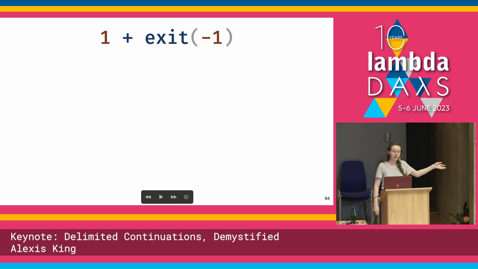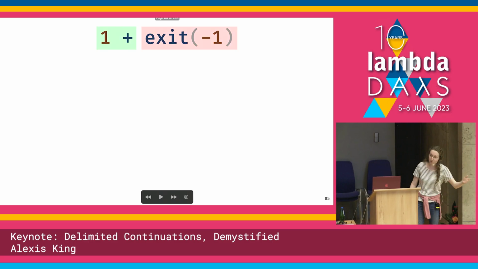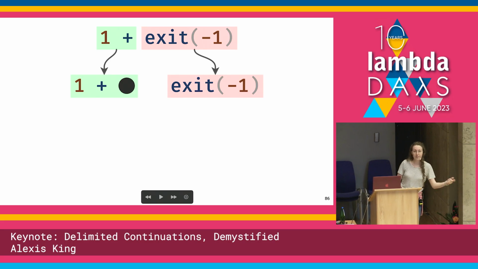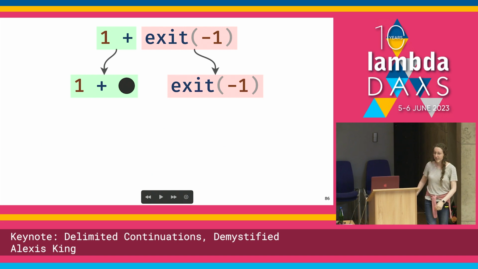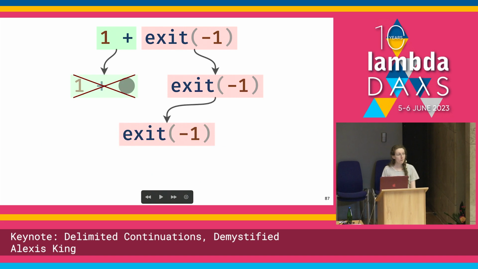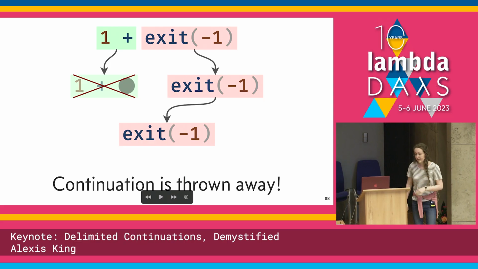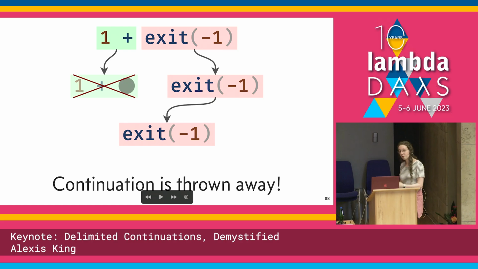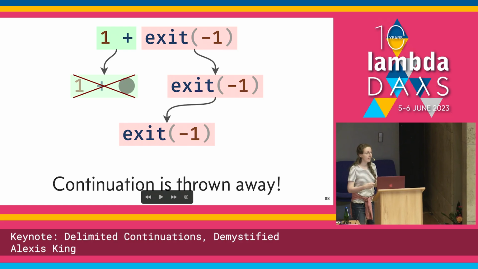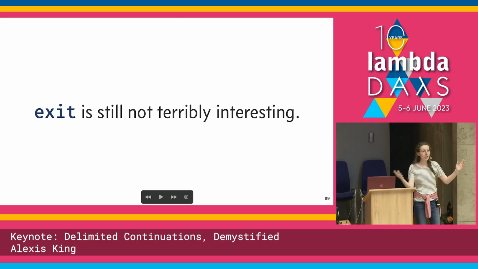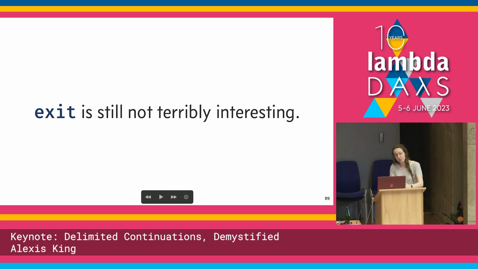But if we try and think about this in the same way we have been, where we split this into redex and continuation, this clearly does not follow that rule because we're not going to reduce exit to some value and then substitute it into the whole. In fact, we essentially just delete the continuation. So we can think of exit as a function that throws the continuation away. So, okay, by the strictest sense, this is a function that manipulates the continuation, but it's still pretty boring because we don't care about the structure of the continuation at all, so it doesn't seem like there's really any reason to think about it.